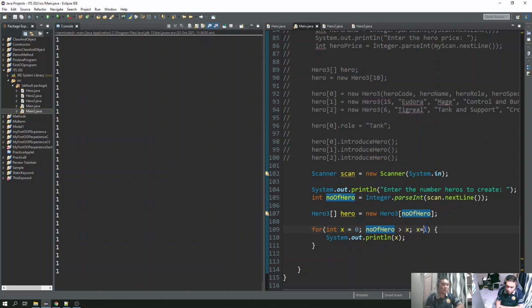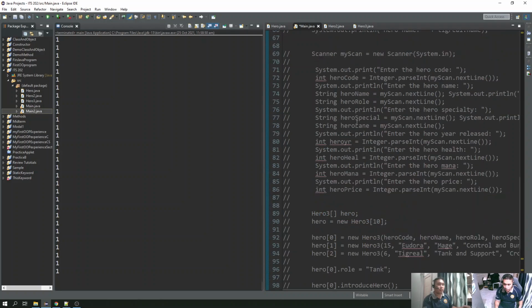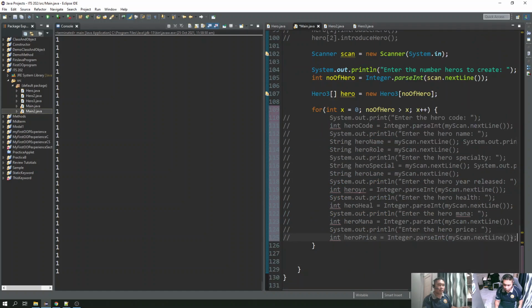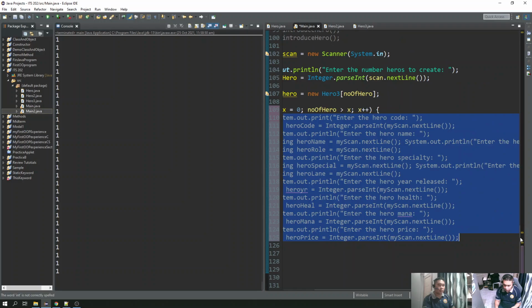Okay. Always remember that we have to limit or control our loop for us to really execute the loop. Loop is very powerful, but if you don't know how to control a loop, it makes your program messy also. Okay. So all we need to do is to first ask a value for this code. To make it faster, we can just copy and drag it inside the for loop. Inside the for loop, I'll grab a copy of all the things that we did before, because that is the thing that we need.